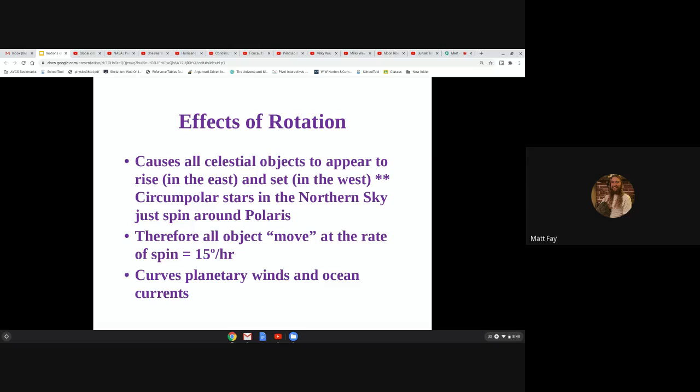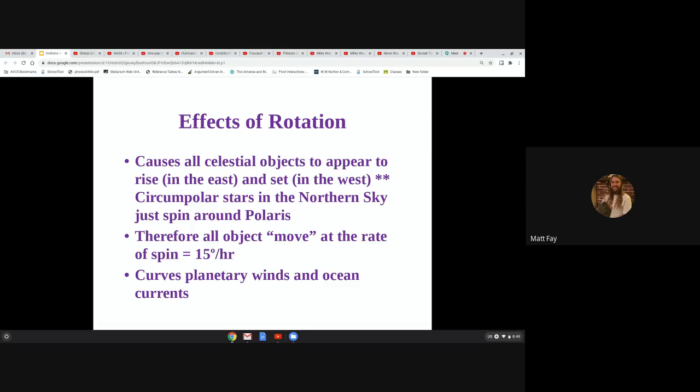And because that makes objects in the sky look like they're moving, they basically move across the sky 15 degrees every hour. And so in your homework, you'll see some Regents questions that say things like, the sun moves 30 degrees in the sky. How long did that take? Well, if it's 15 degrees every hour and the sun moved 30 degrees, that means that you were watching the sun, recording that for 2 hours. Okay, so the stars move at 15 degrees per hour, and the planets move at 15 degrees per hour. At least they appear to move due to Earth's rotation.